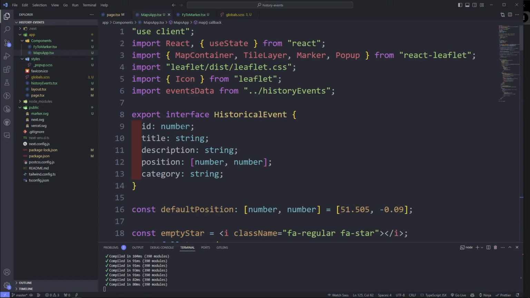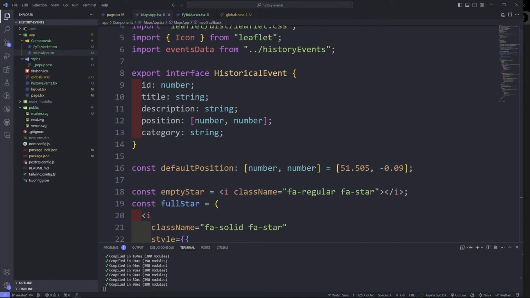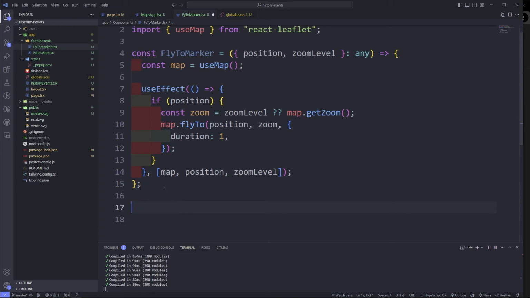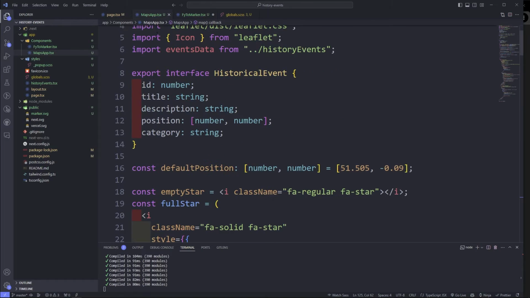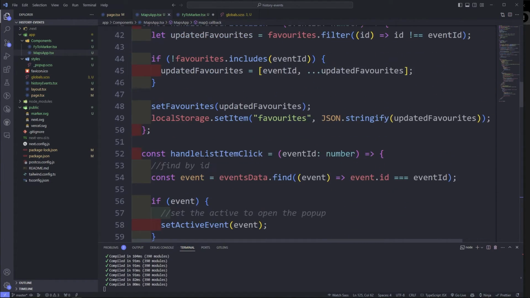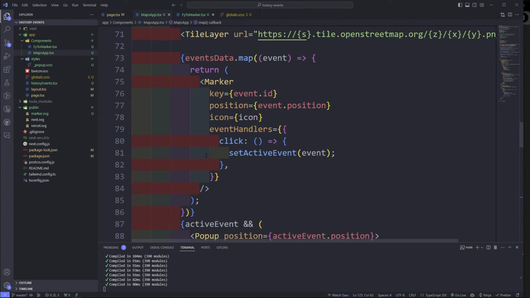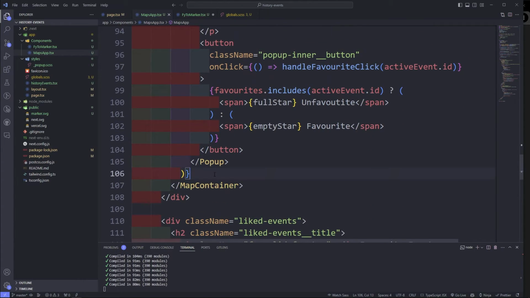Let's export this before we do anything. Export default, that. So now is the time to use it. After pop-up, make sure we use that in the container.